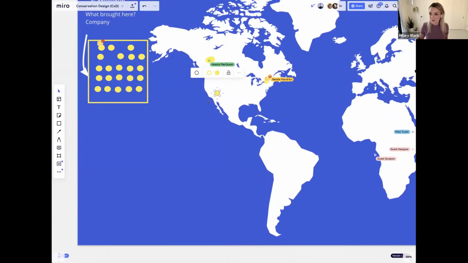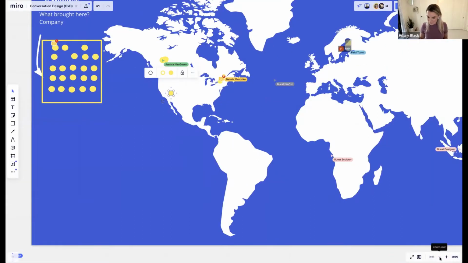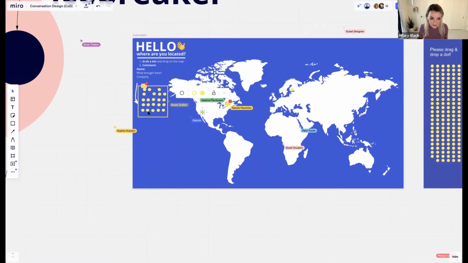Yeah, so I am also going to put my little dot over here. And let me share my screen. Okay, you can see my screen here, my Miro board. I'm very zoomed in here, so you can see what I'm doing too.